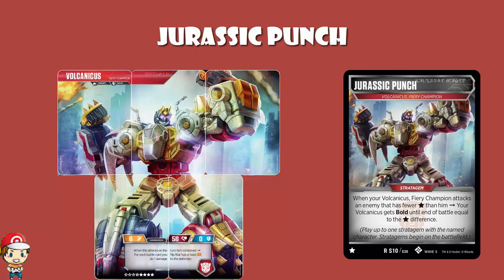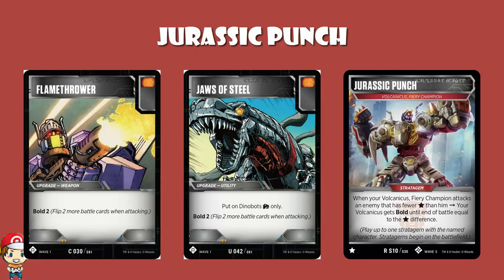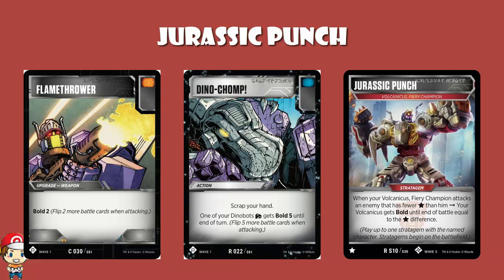And of course, it's a Dinobot, which means we've got other ways of getting bold. We've got Jaws of Steel, which is a lovely Dinobot card that gives you bold 2. But that's a utility, so you can also use Flamethrower to give yourself bold 2. And you've got Dino Chomp that gives you bold 5, though you do have to discard your entire hand to do so. Yeah, you've got bold coming out the wazoo. It is the boldest character ever once you put this stratagem in. Now, we do need to talk about stars for a minute, because there is a combination that prohibits you using this stratagem card.